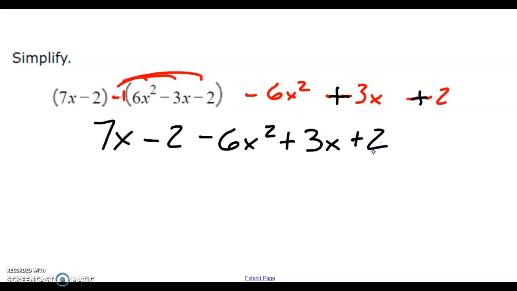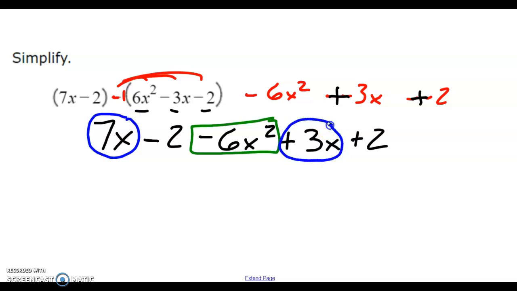So there's one thing to be paying attention to when you're subtracting a polynomial. You're basically distributing that negative 1 through, and in the back polynomial you can see all their signs flip because of that negative. Once you're here, it's exactly the same as the first problem. We've got a negative 6x squared, and nothing else is going to go in a green box. We've got a 7x and a 3x. Nothing else is going to go in a blue circle. And then we've got a negative 2 and a positive 2.